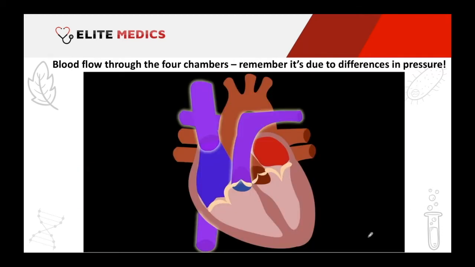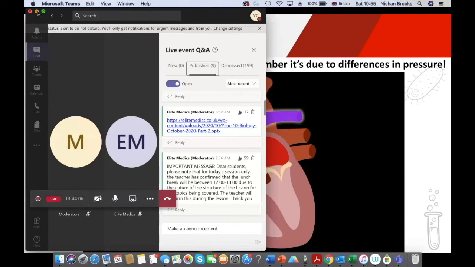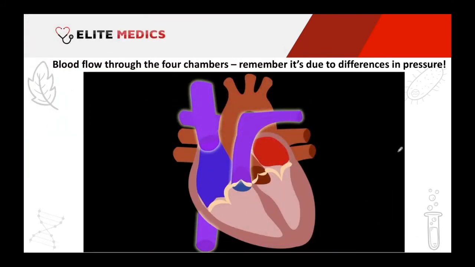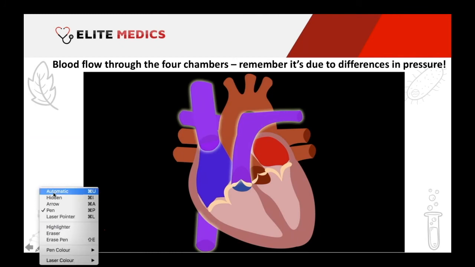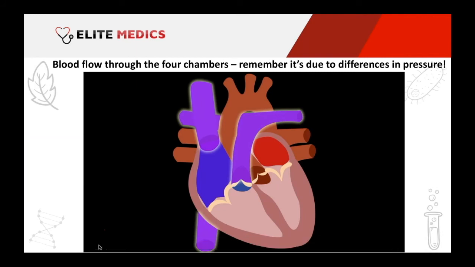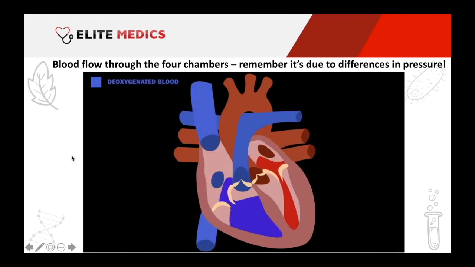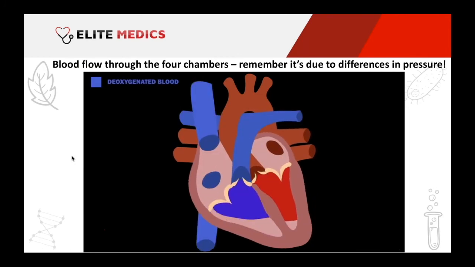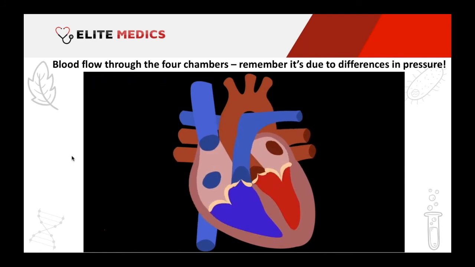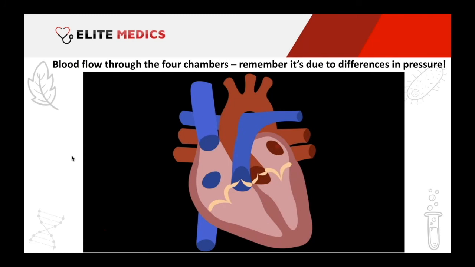Okay, so this is a, oops, just wanted to move that back down. So this is a little animation to show you blood flowing through the heart. Okay, so it goes quite fast, so I'll play it for you a few times, don't worry. Okay, so what I want you to see is the blood emptying into the ventricles through those atria, and then they're ejected into their respective vessels. Okay, it goes quite quickly, but let's have a look at it again.